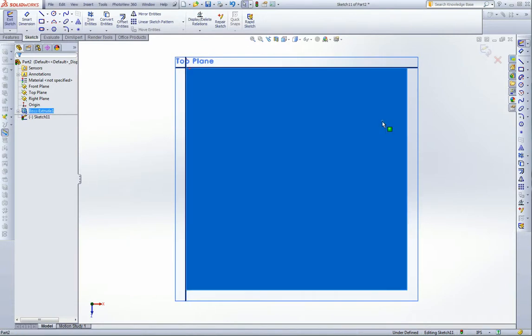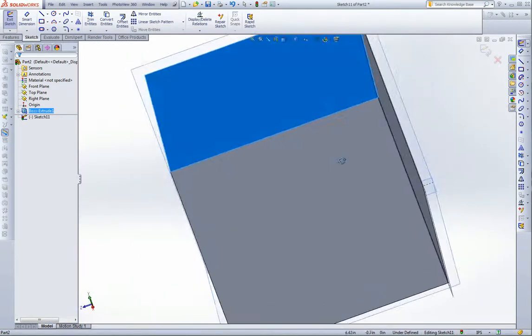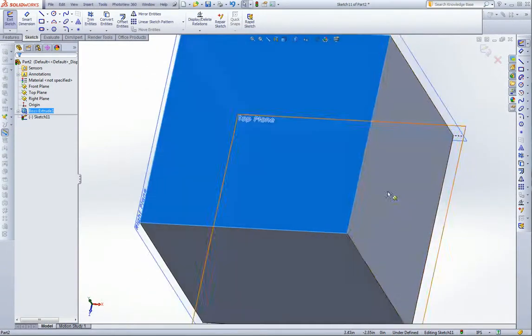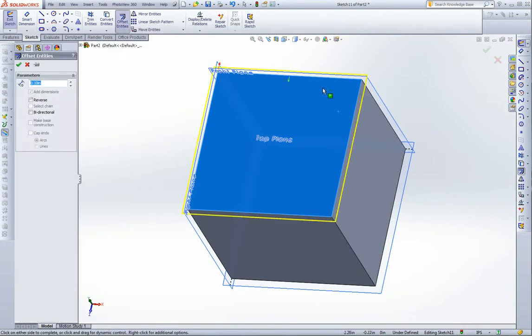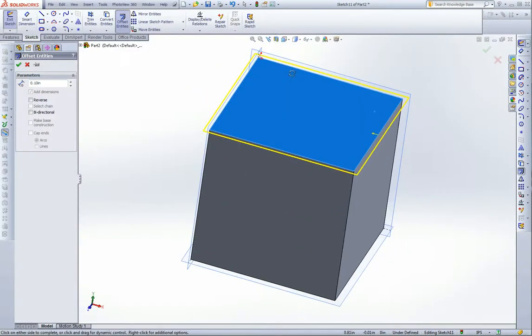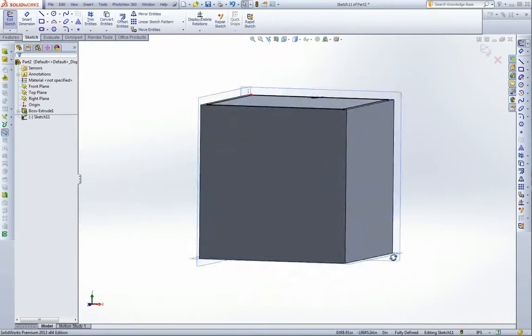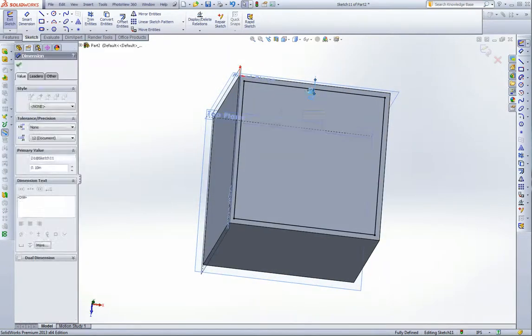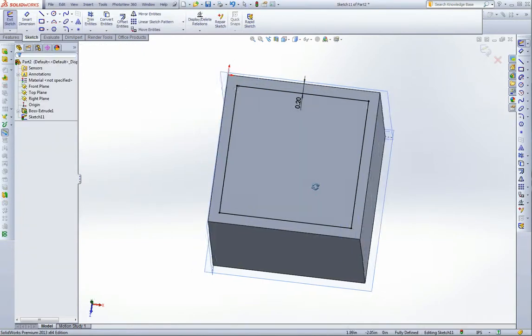So what we're going to do is click on this, just click on the face, and it should turn blue, and if we use our middle mouse to view the whole object in 3D, you can see that just that face is selected. And we want to go to the right and click on the offset entities. And what this is going to do is offset this box onto this face. And right now it's doing 0.1 inches reverse. So you can see it wants to make a box outside of the parameters of this box. I'm going to click reverse, and it'll reverse the box. And you click OK, and it makes a sketch. You can choose this dimension at any time and just change it. So I can make this box 0.2, and it'll change how far away it is.